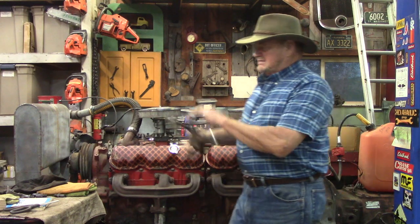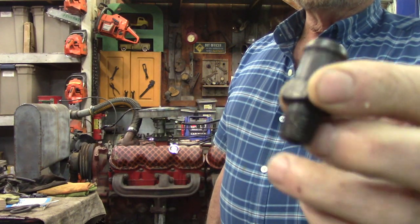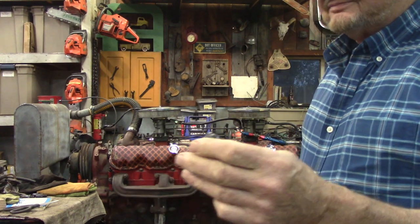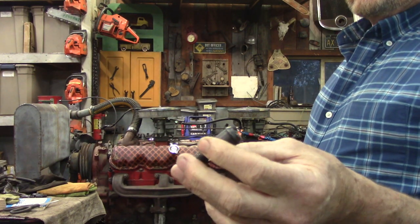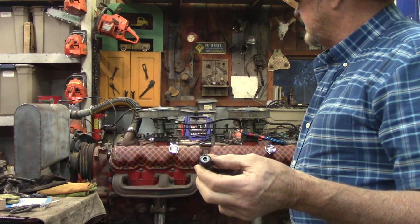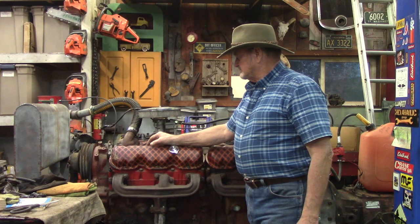And then in 1963, they went to this internal PCV valve. And it looks something like this. There's various kinds, different shapes and sizes, but they all got that little check ball in there. Sounds just like an external one, a more modern one that you put in a hose, and it comes out of the rocker arm cover. But I got 4 brand new ones, and I'm going to put them in. There's nothing wrong with them, because I found out you can't just plug those off. It won't run if you leave them out. For sure it won't run.